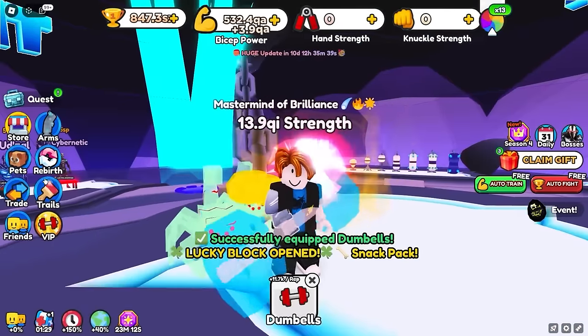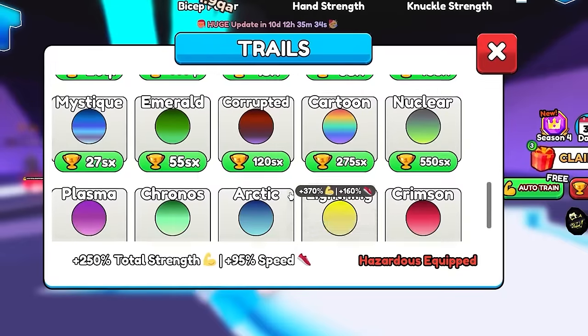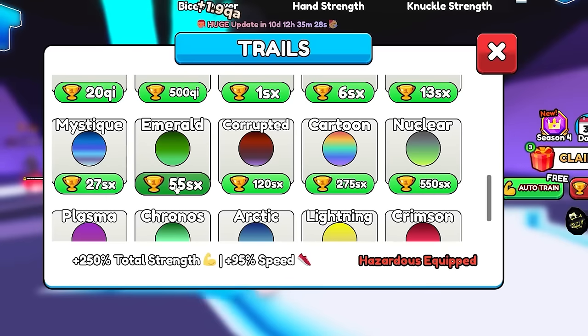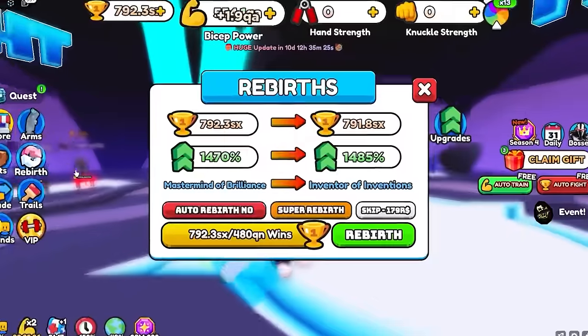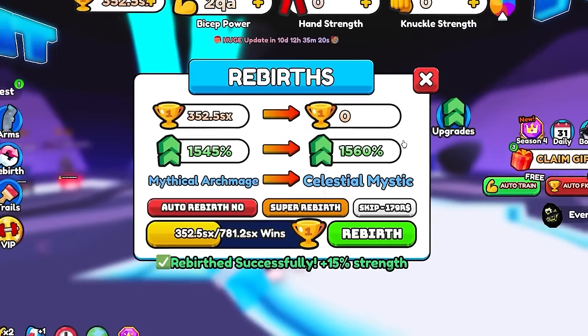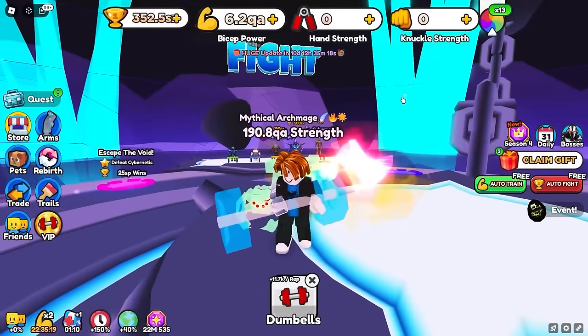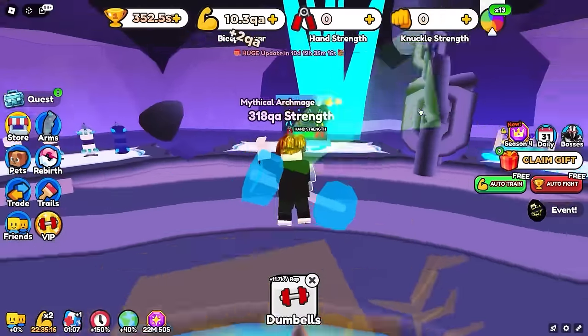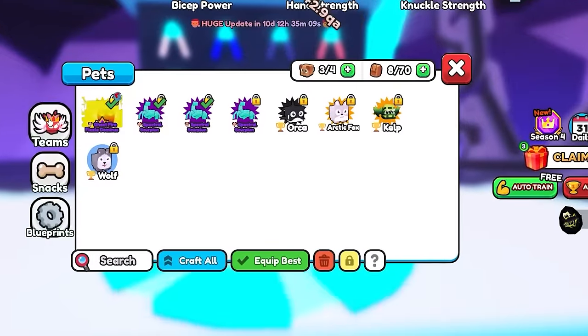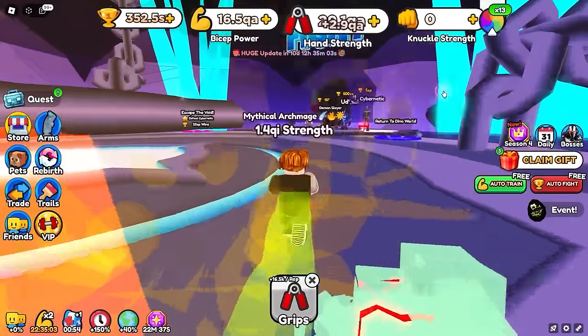We're up to 13.9 QI strength, and then let's see with our wins. We have 847 SX strength. What's the best bang for a buck? Honestly, probably this 55 SX strength, and then we can use the remaining wins at 1470%. Oh yeah, this is where it gets rough. This is exactly why I use super rebirth, but I'm gonna see if I can get away with not super rebirthing. Don't know if it's possible, but again, we're gonna try.